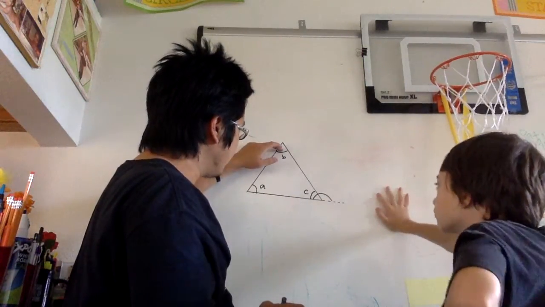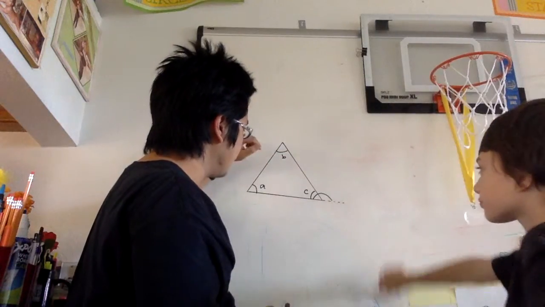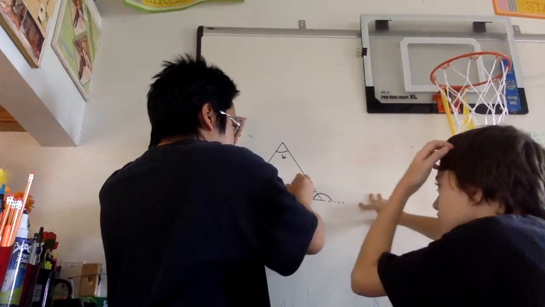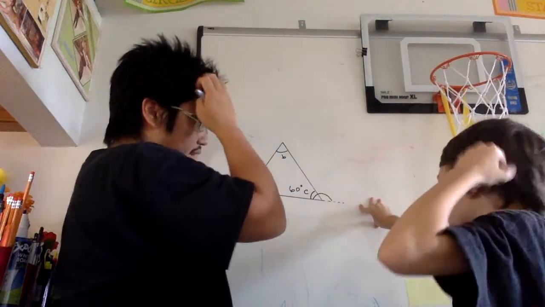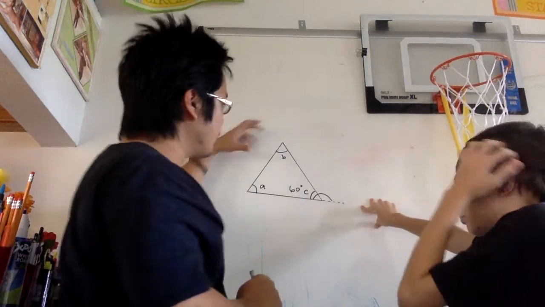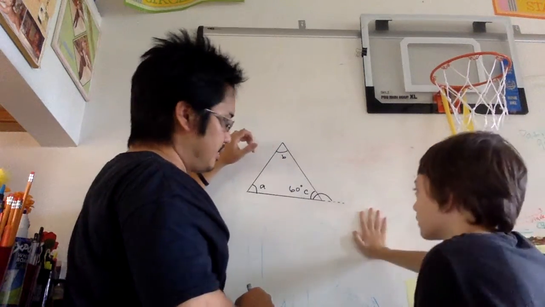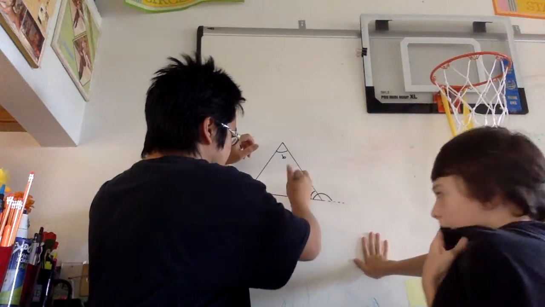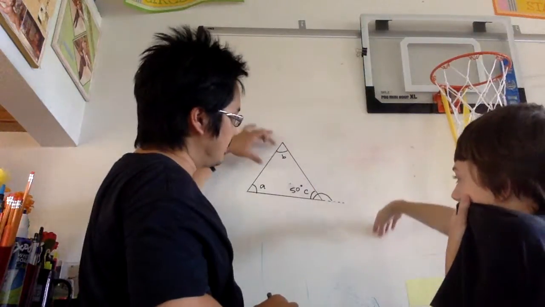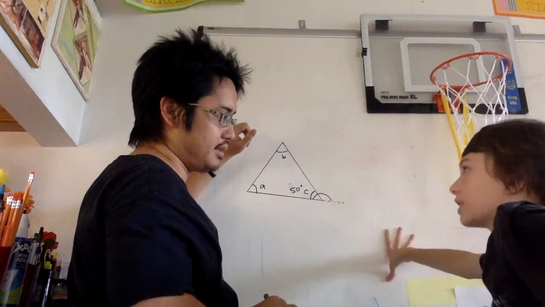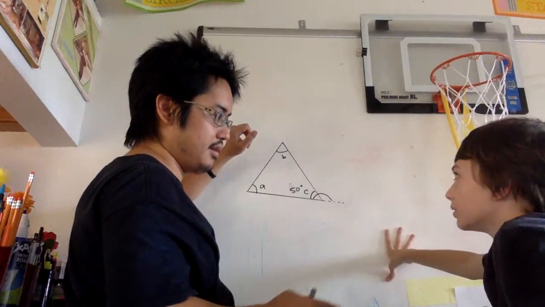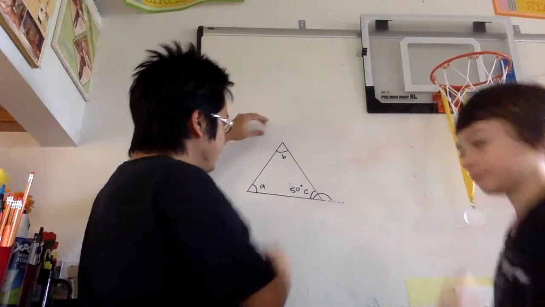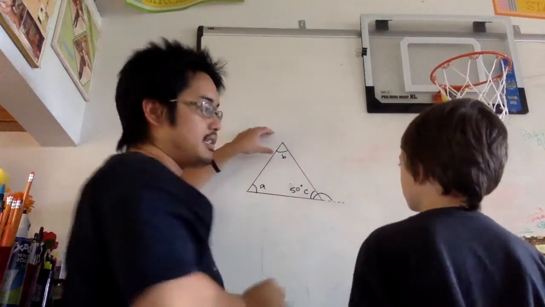See this angle right here in A and this angle right here? Yes. Alright, let's see. If I told you angle C was 60 degrees, what could you tell me about A and B? Or let's make it 50 degrees. If I told you that's 50 degrees, what could you tell me about A and B? They have to add up to 130. Good. They have to add up to 130 because A plus B plus C is equal to 180.